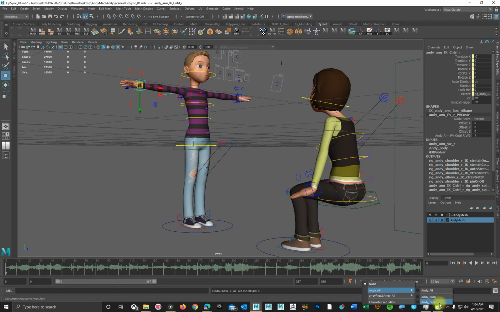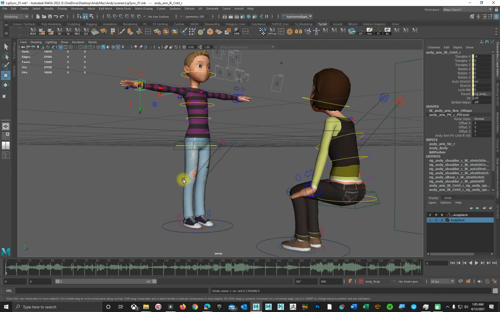And Andy Face would key everything as far as his facial expressions are concerned. The reason we didn't use that for the lip sync is because it adds way too many keyframes. I don't want to key all my facial expressions when I'm just working on the mouth, because this is going to be counterproductive. So the only one I really use for this character is Andy Body.